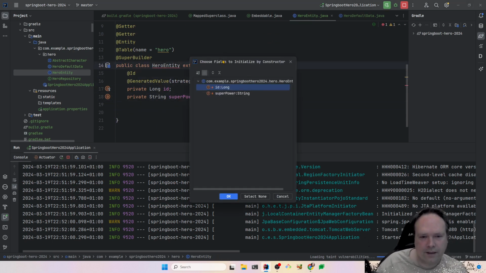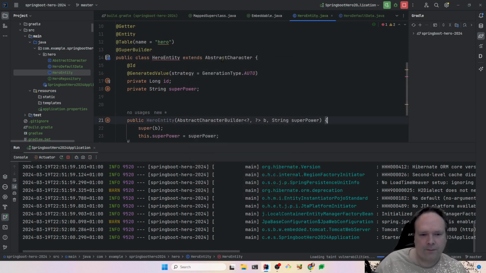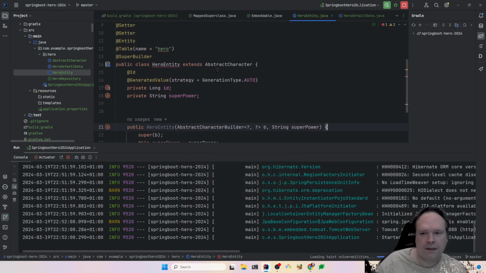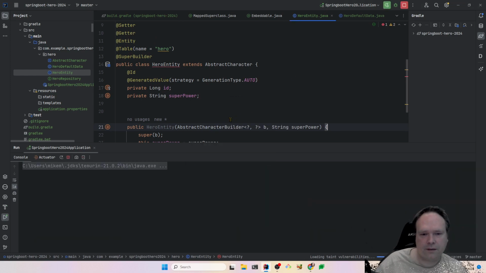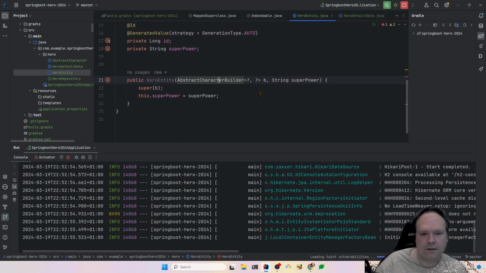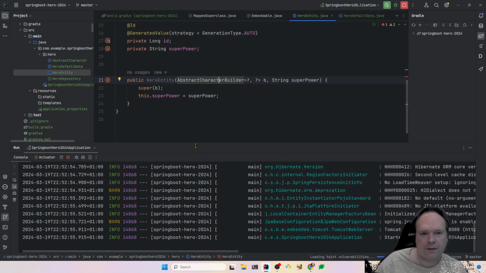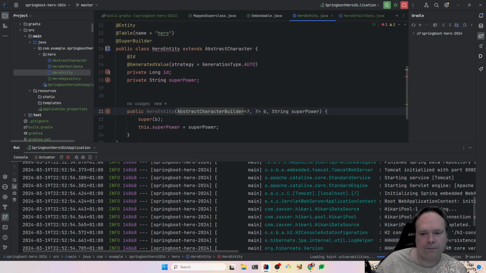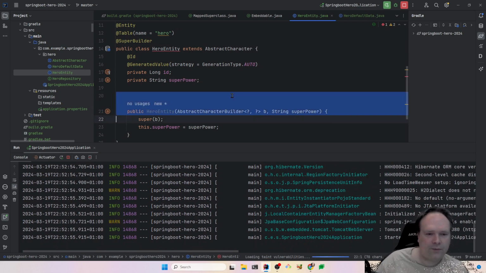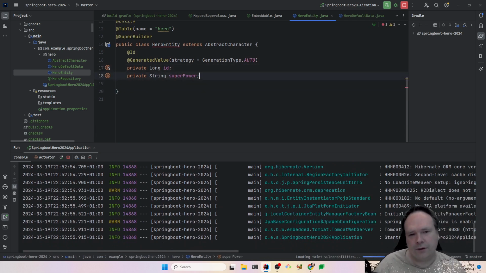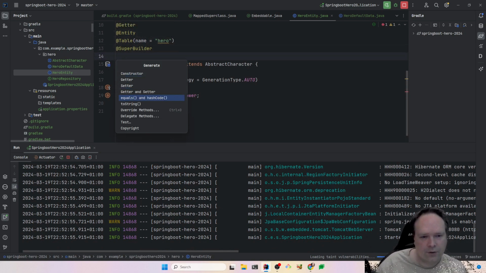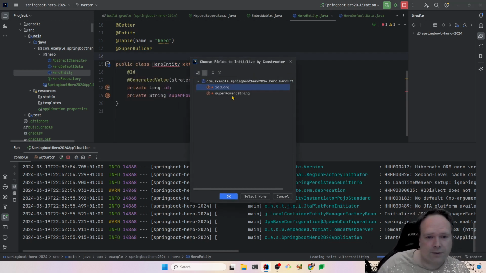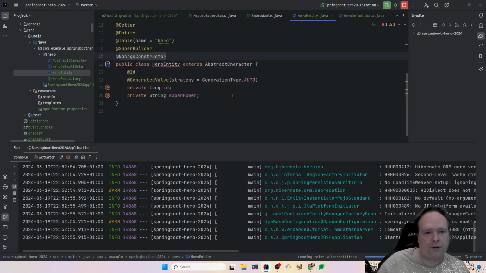So let us say that I create a new constructor just with superpower, just for fun, like this. I'm pretty sure now we will be in trouble, because let us see what happened now. No, it also worked. Okay. But best practice, if you're using JSON, if you want to turn this into JSON, then you need that no-args constructor. And you should also add it. You can see that IntelliJ complains. So let us just create this one, add no-args constructor, like this.